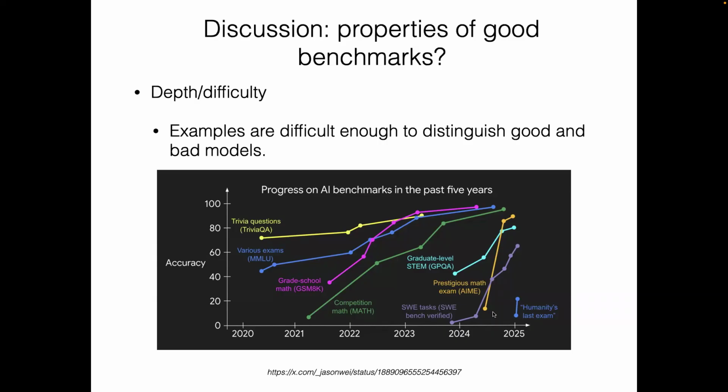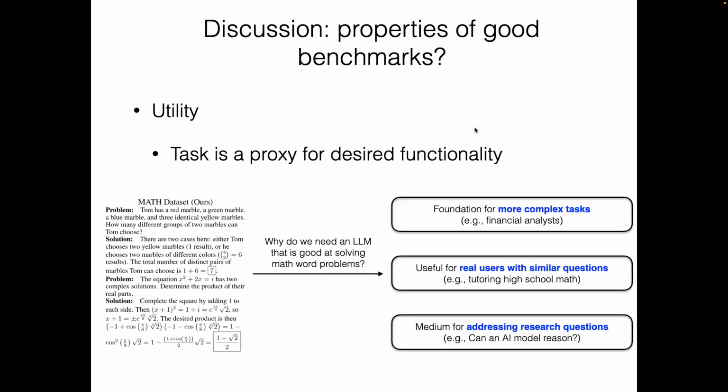Okay, this is something else that is considered when making a good benchmark. In a few of these examples we've talked about, why are we using competition problems for code or math word problems for math?